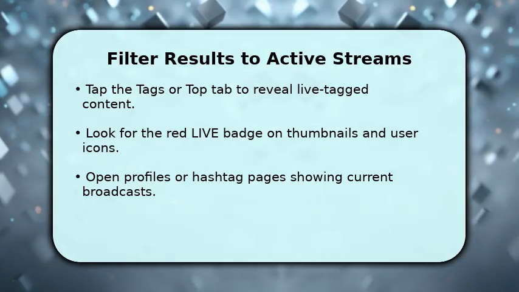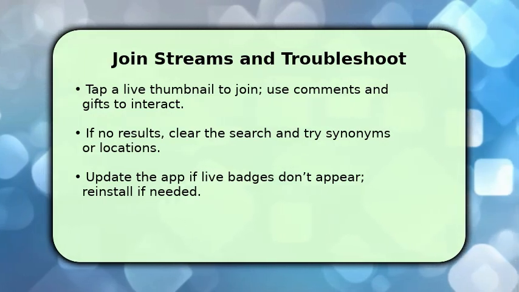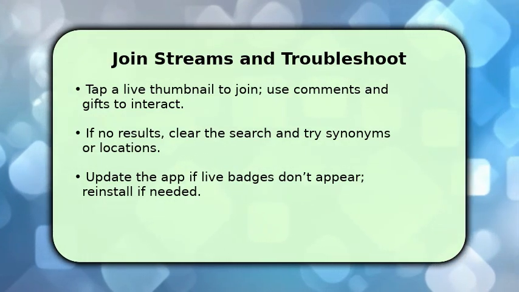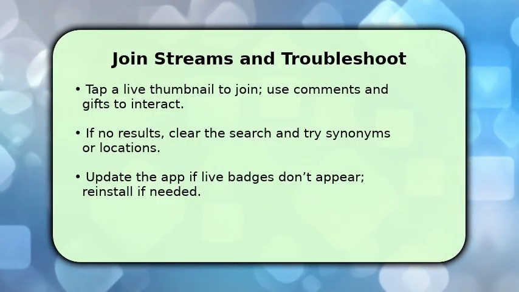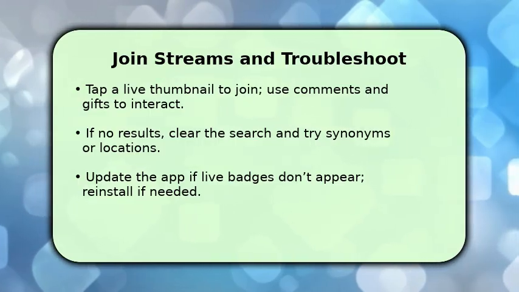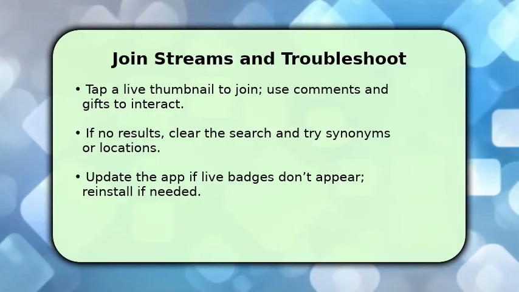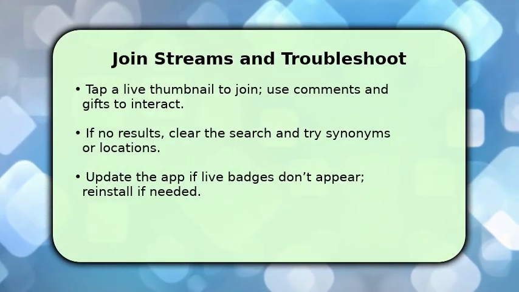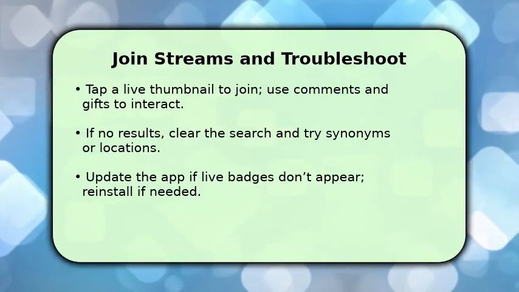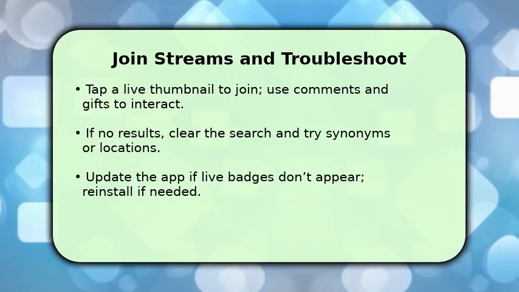You finish by tapping any live thumbnail to join and interact via comments or gifts. That's the action step. If you find no live streams, clear the search and retry with synonyms, creator names, or city names. Sometimes streams aren't tagged exactly as live. If live badges don't show at all, make sure your app is updated, then log out and back in or reinstall. That fixes most display issues. Remember, using the Discover search for live is the dependable path.